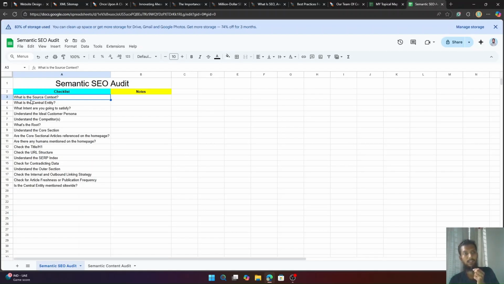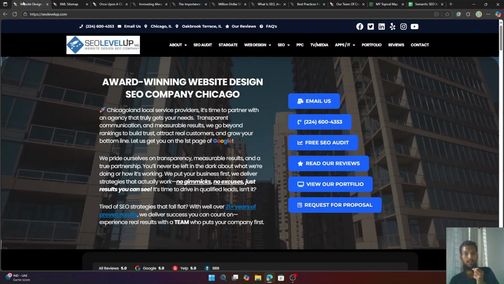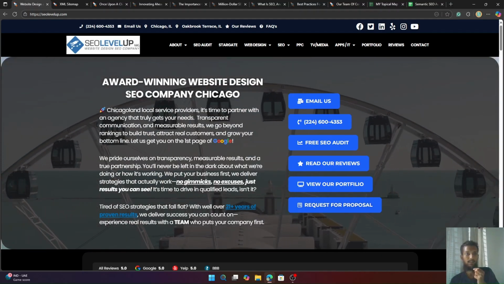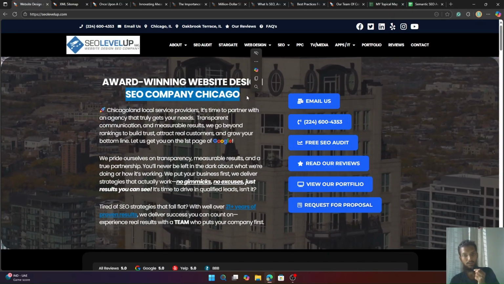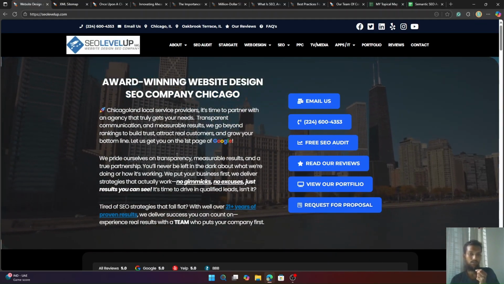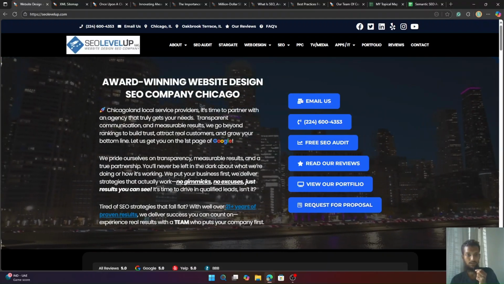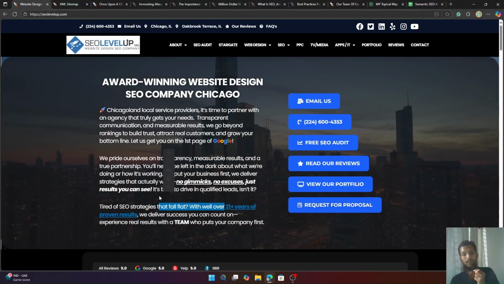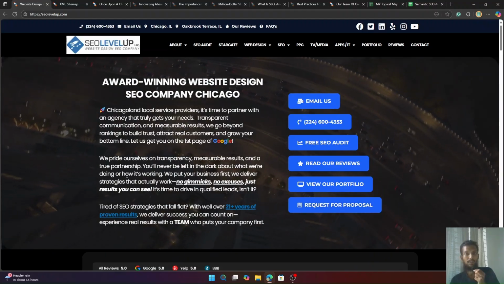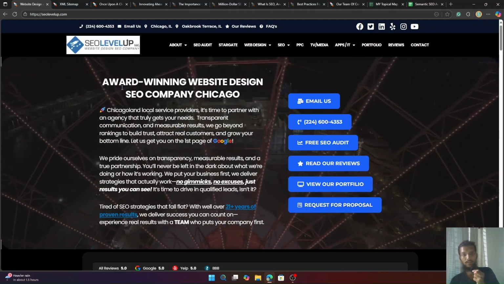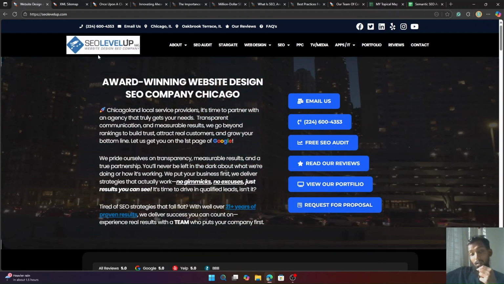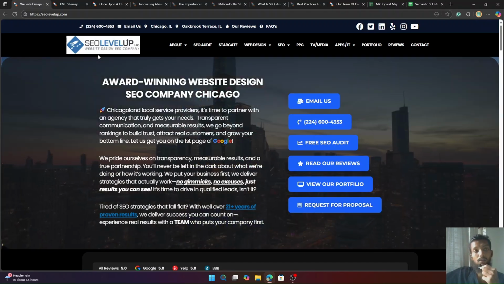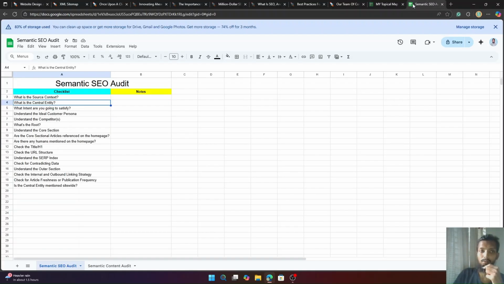The central entity should be SEO or SEO services. And I think it is also clearly mentioned: SEO company in Chicago. They also mention the location, which is also good. They also mention the 21 years of experience, which is also a good thing to do. And for the central entity, SEO, they have an EMD, an exact match domain, which is also better for the SEO terms. So I think the central entity is also clear.